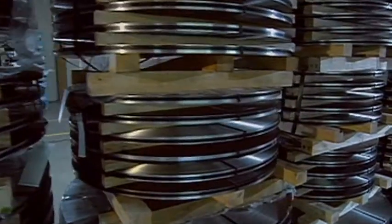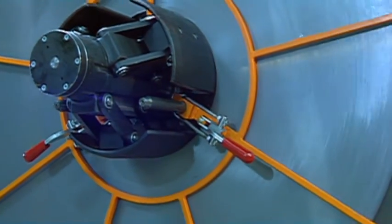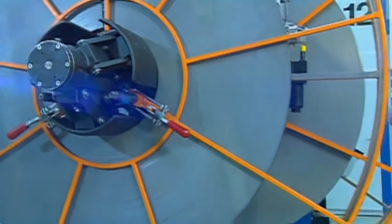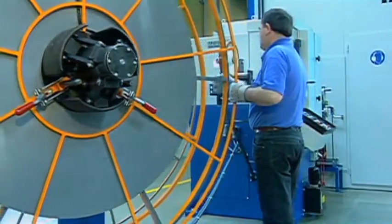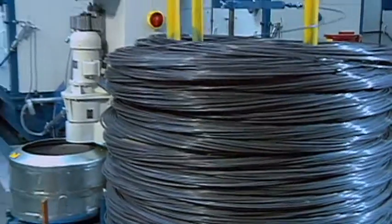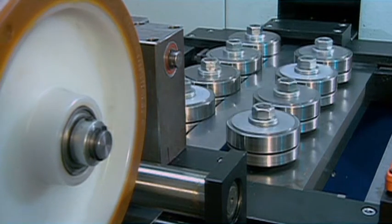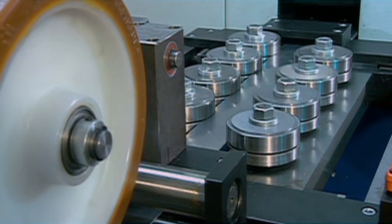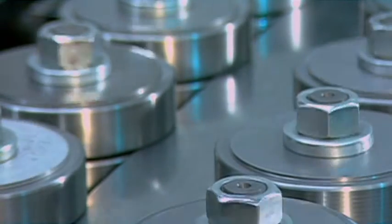Top products can only be as good as the materials from which they are made. In the Swiss town of Weil, the manufacturing site for Stihl saw chains, steel strips and wire are produced on enormous coils. Thanks to high quality alloy components and such additives as chrome, manganese and tungsten, the alloy is extremely hard, tough and heat resistant — ideal for cutting tools in general and Stihl saw chains in particular.